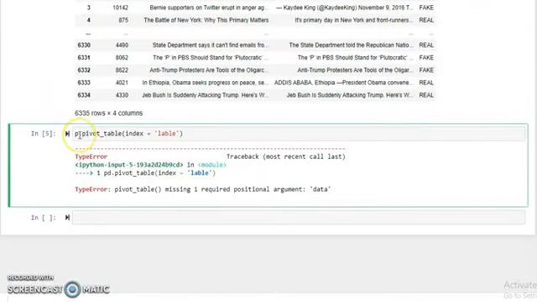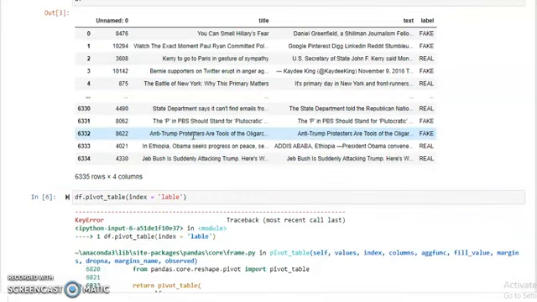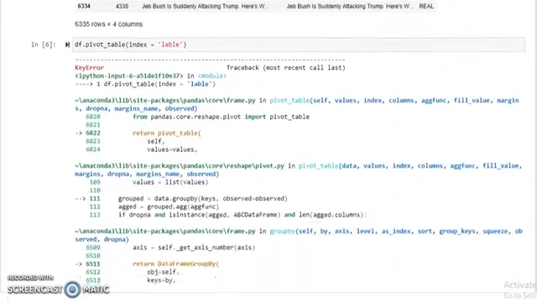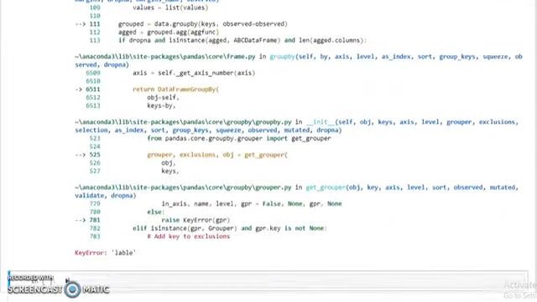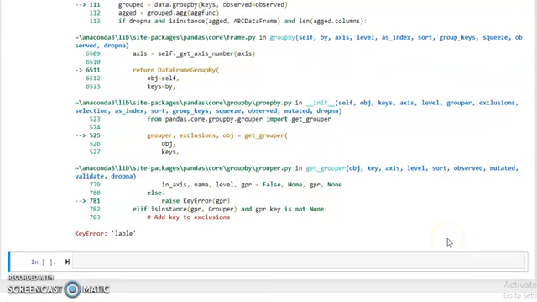So we are talking about the data frame df. Simply we write here df dot pivot and the label. Now you can see the key error. Which type of key error? The key error is for the label.